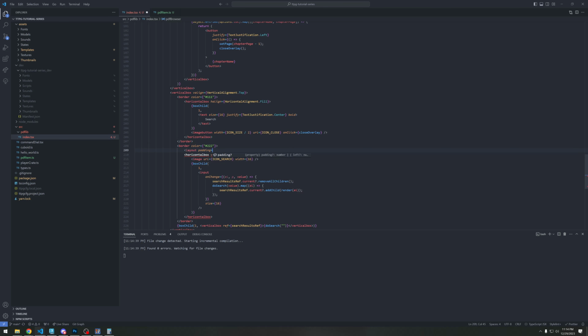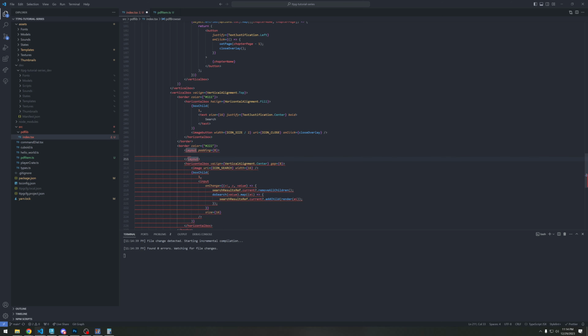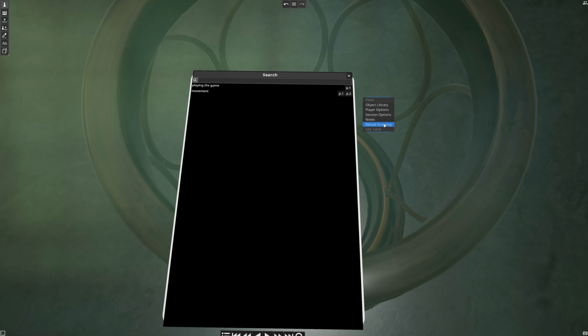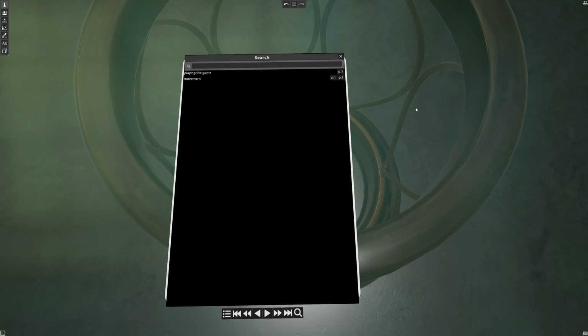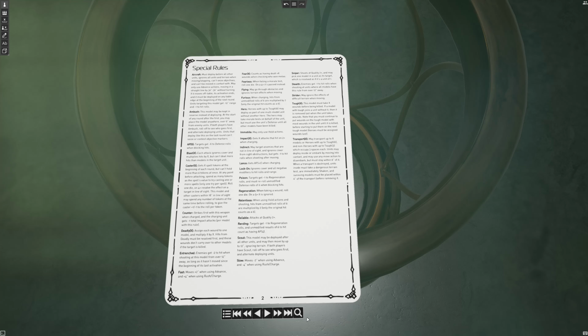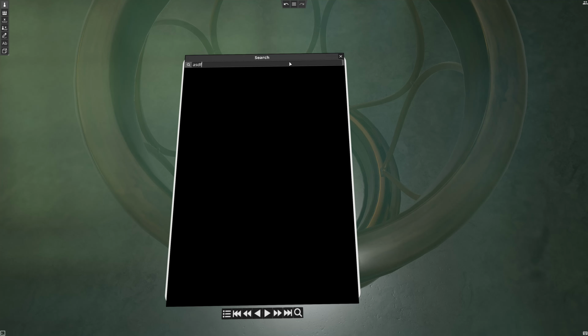Layout padding equals... I'm going to set this to the same as the gap here. Not sure how that's going to look. Not sure how I feel about that. Top 8, left 8, right 8. Let's try that again. Yeah, that's much better.